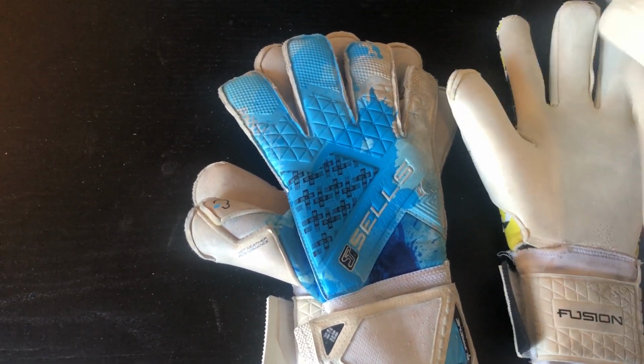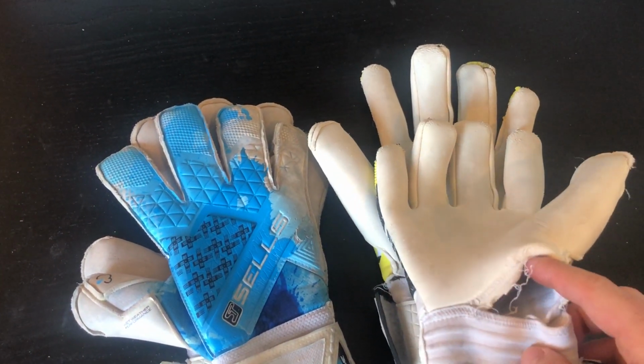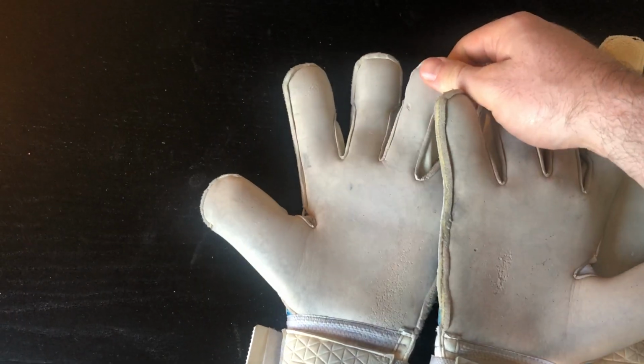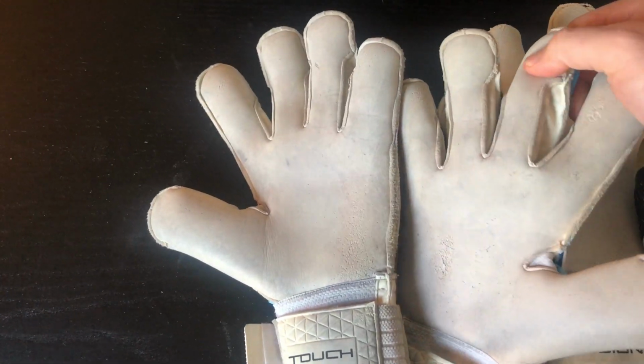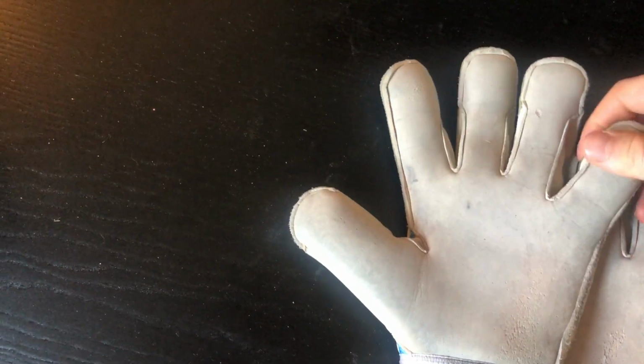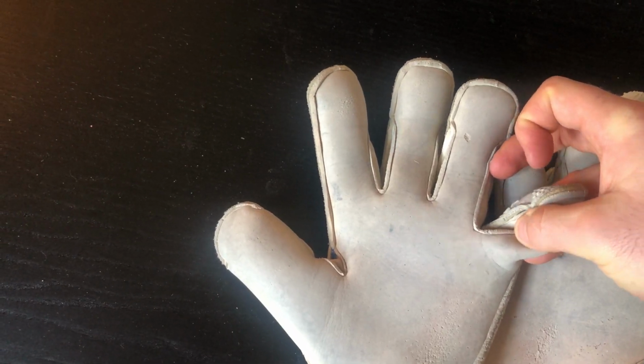But the stitching issues on these were, look at that now. I've worn these maybe 10 or 11 times and they shredded. There's a couple of stitching issues. I can't exactly remember where on these gloves, but on one of the fingers there was a good bit of ripping on them. I can't find it. Oh yeah, here it is. You can't really see it there, I'd say, but there's a pretty decent tear there on that glove.